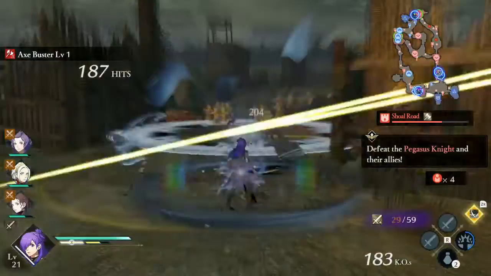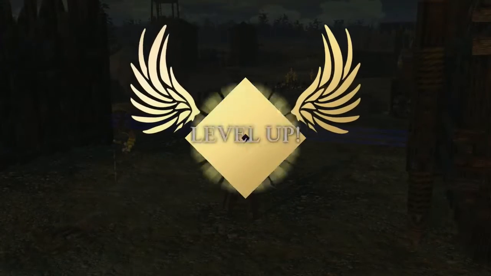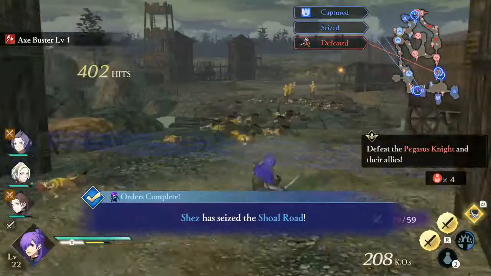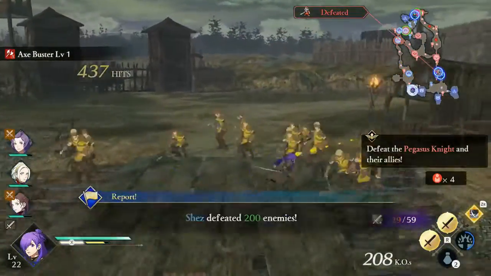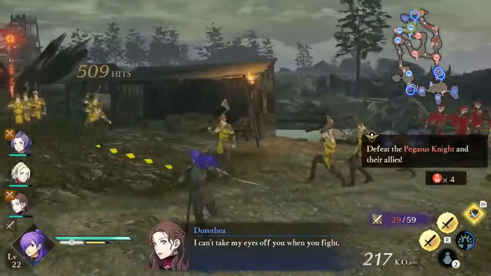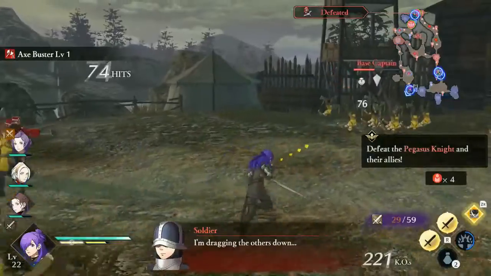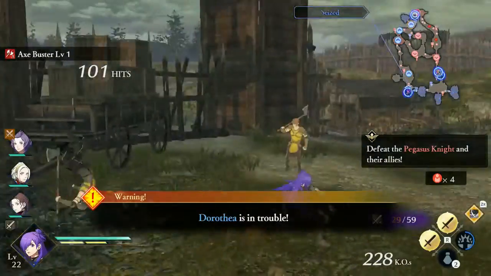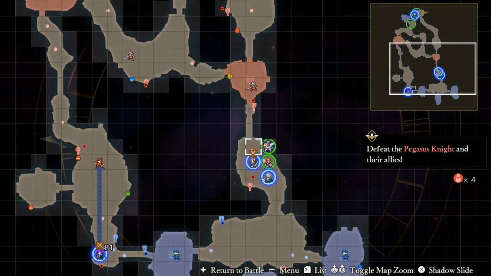I'll not fall to my word. Wow. I hadn't thought about it like that before. But then again, I also forgot that she had that charge attack. Wait, not everybody's works that way, does it? Enemy down! I can't take my eyes off you when you fight. I'm dragging the others down. Out of the way! Success was to be expected. Wow. Probably better... Not a problem. All right, let's see what's going on with the rest of the fight.